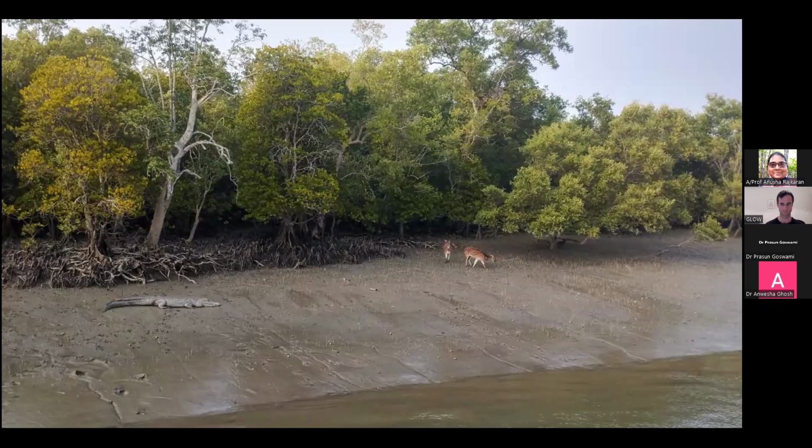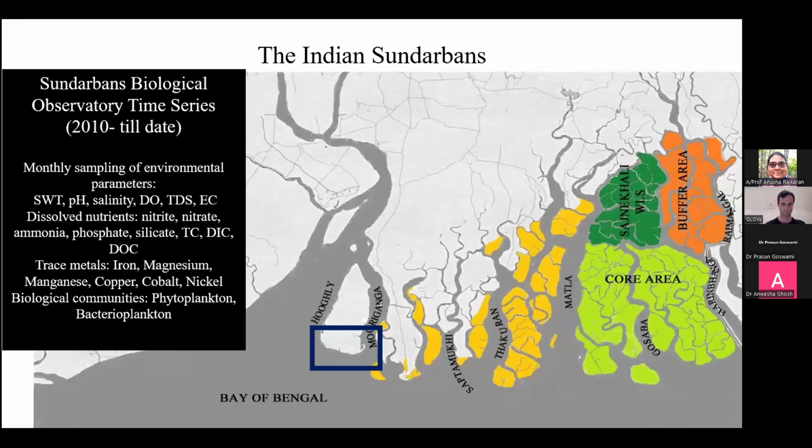We have breeding grounds for these, and very frequently in the field you will see standoffs between the crocodiles and other animals, which is what keeps the ecosystem going, really. And this is also what makes fieldwork in the Sundarbans extremely difficult and dangerous.